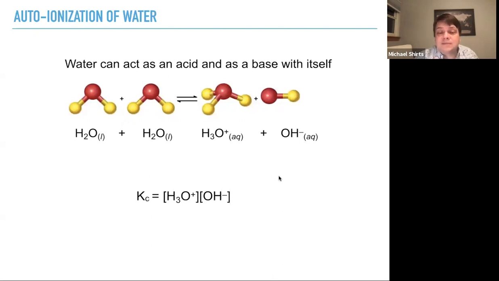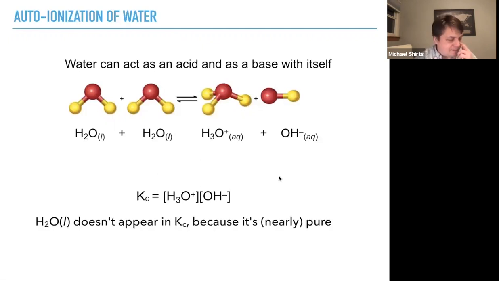Well, water is a pure substance on the other side, and so it is in its standard state as a pure liquid. And so the concentration of H2O liquid does not come into play here. We're dealing with the auto-ionization of just water itself. As I said, it doesn't appear because it's essentially nearly pure. I mean, it's not pure to the extent you have H3O plus and OH minus, but it's essentially pure there. So for the auto-ionization of water, Kc is called Kw. That's how it's usually tabulated and referred to.